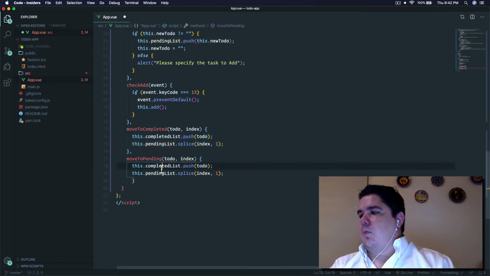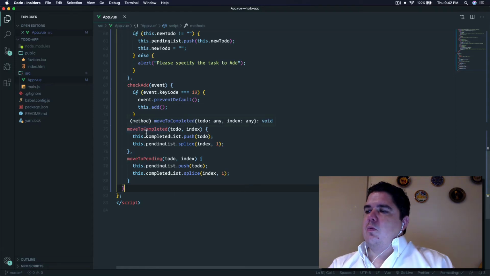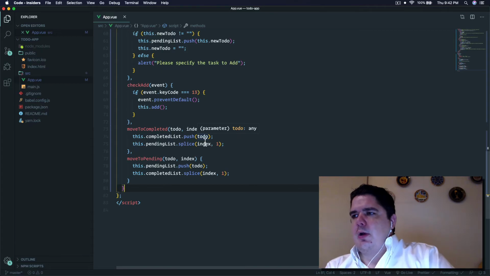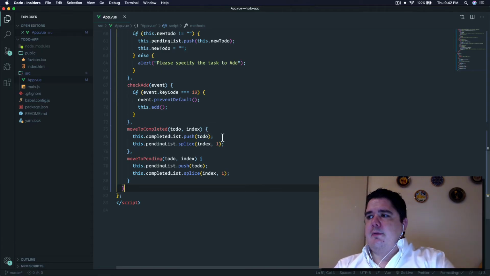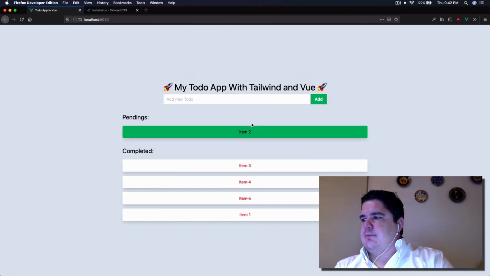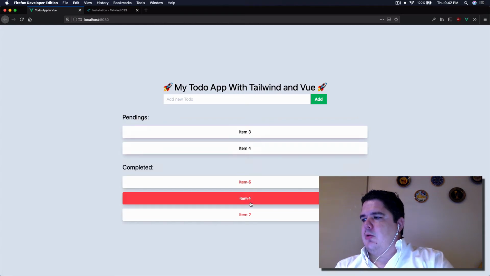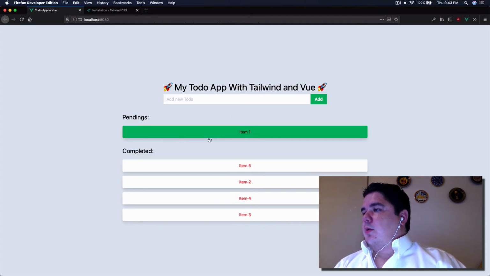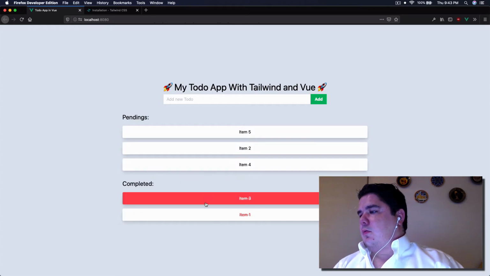The difference is we're going to just change the order. From pending to completed, we are pushing to completed and removing from pending, and from completed to pending, we push it to pending and remove from completed. Simple traditional JavaScript without worry for anything else, just with those functions in there. We can just click it, and it gets sent to the bottom. There you go. And we click those and send it to the other one. So now we have that functionality, and everything is working as it's supposed to.